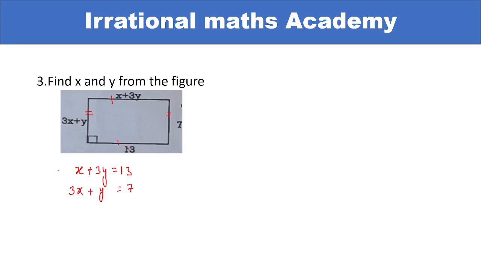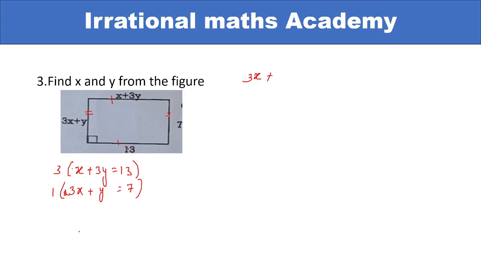Is this clear? Now what I'll do is again the same. Here they didn't mention any method, right? So we can follow any method. I'll follow the elimination method here. So what is the coefficient? By default here it is 1 and the coefficient here it is 3. If I find the LCM of 1 and 3, I'll get 3. So I'll multiply this equation with 3 and this equation with 1.